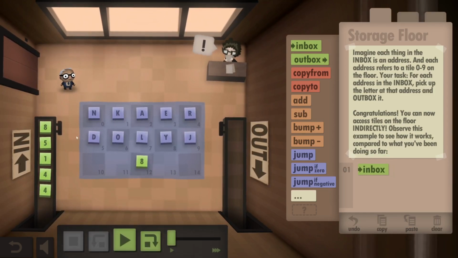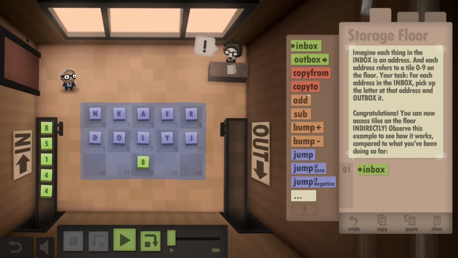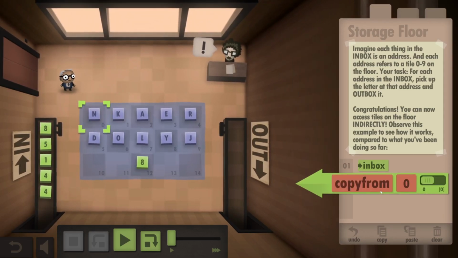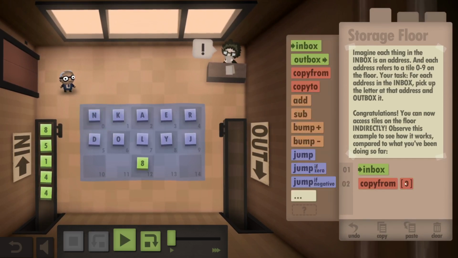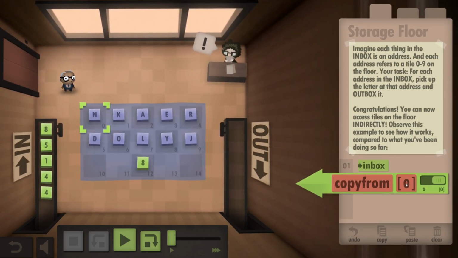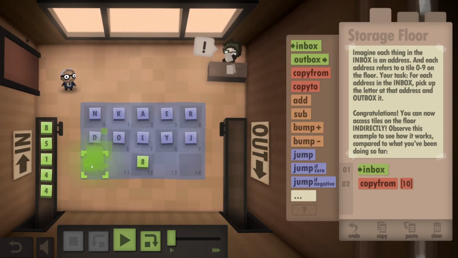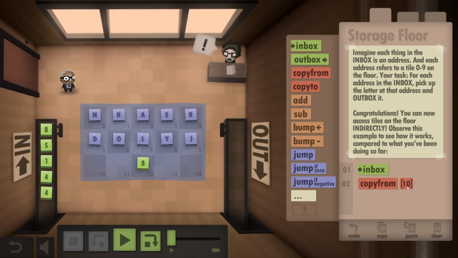Okay, so inbox, we get our number, and then can we just do this directly? Copy from... Okay. What? But it's not address 0, it's... Oh, okay. So we have to store the value to a place on the floor, and then we can get that value indirectly.